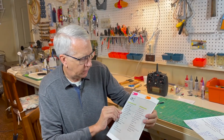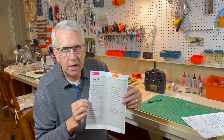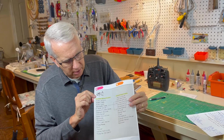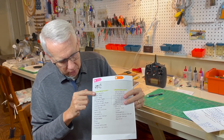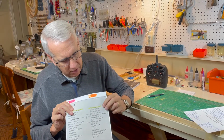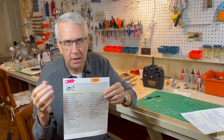You don't do anything at the field to alter the name. So things like aircraft type, the model type, the trim setup. You do that once it's set up. So when you create a new model, and we'll do this later on in the video, we'll go through this entire list. Once this is complete, next it goes over to the function list. The function list can be accessed daily at the RC field.